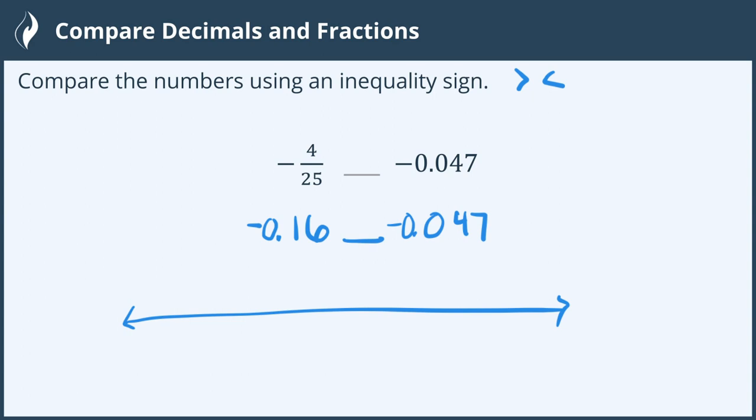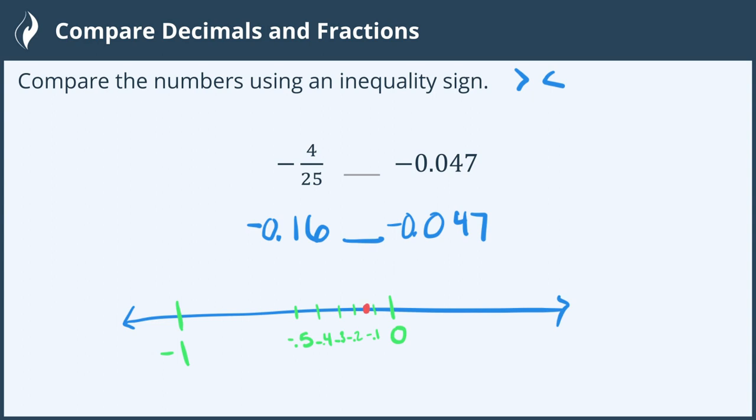So let's go ahead and put these on a number line. Here's the number 0, and I'm going to put the number -1 clear here at the end. Then in the middle is negative 0.5, or halfway through. And so I can see that negative 0.1 will be 1, 2, 3, 4. Negative 0.1, negative 0.2, negative 0.3, negative 0.4. That tells me that my negative 0.16 will be between the 1 and the 2 right here.